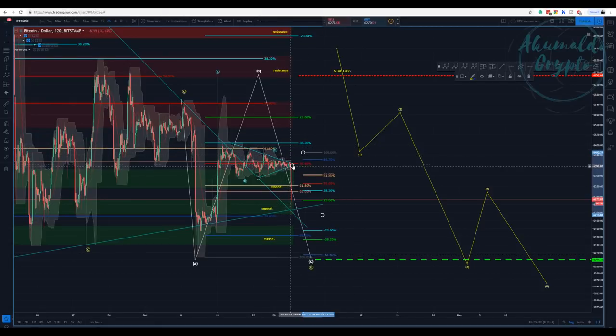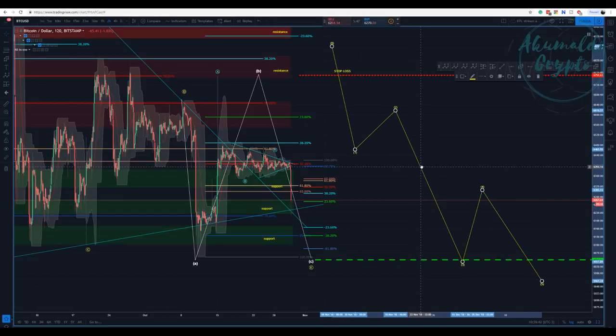So even if this is indeed a 1, 2, perhaps we would need to go like here. This would be our wave 2. Yeah, 6,300 would be our retracement. If this is a wave 3, then those are the targets. Roughly, we have this support here that would really act as a strong support, and then we would go up. Perhaps, if we indeed have this C wave here instead of a 1, 2, 3, 4, 5 going down like this.